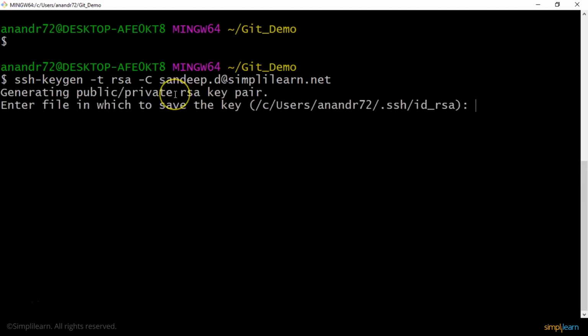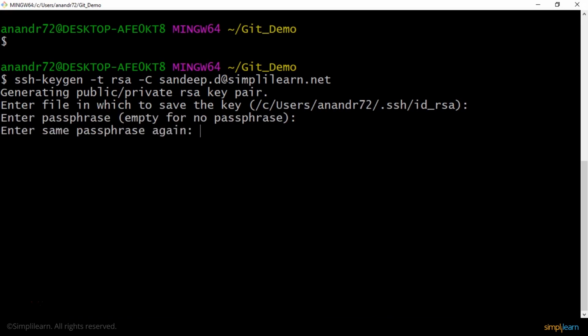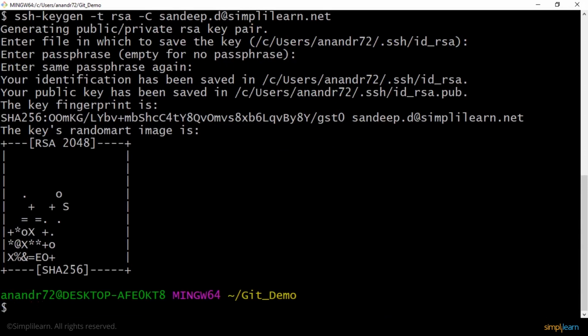Alright, so generating a private and public key pair, it says, let me know what folder I should create the keys in. By default, the keys are created in the user home directory under a .ssh folder. So this is pretty good for me. So let me go ahead and say that's fine. Enter a passphrase. So let me enter some passphrase. Keep in mind that I would need to remember my passphrase because when I'm going to authenticate myself using the SSH mechanism, it will challenge me for this particular passphrase. I need to enter the right passphrase so that I get authenticated.